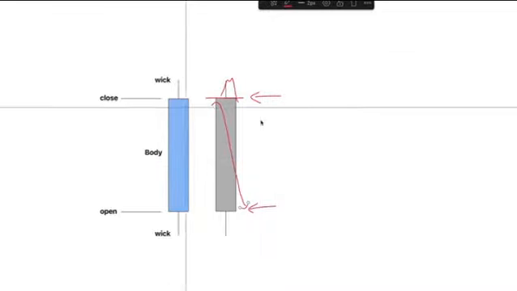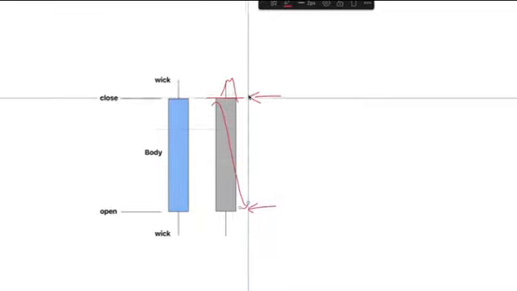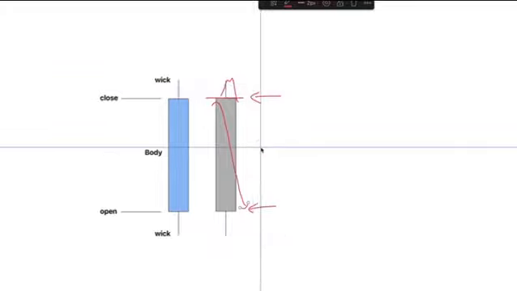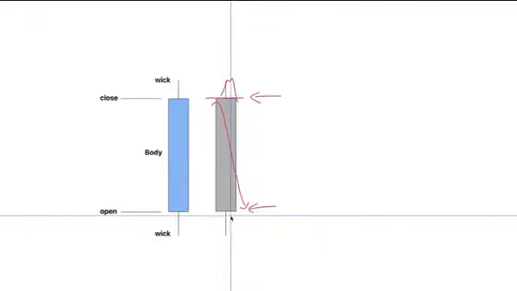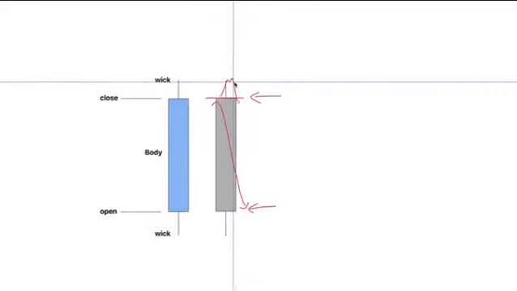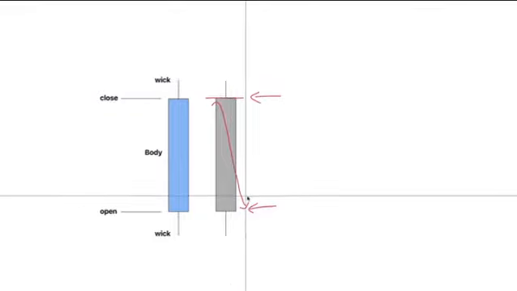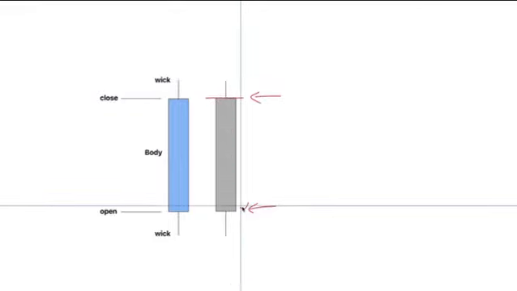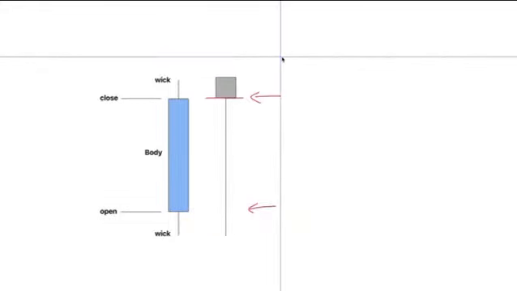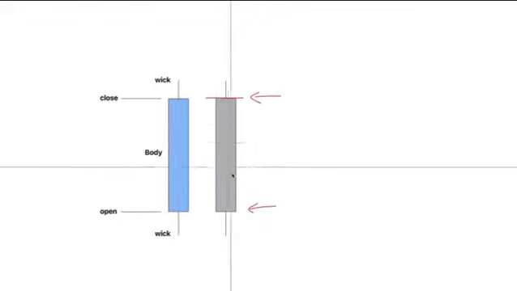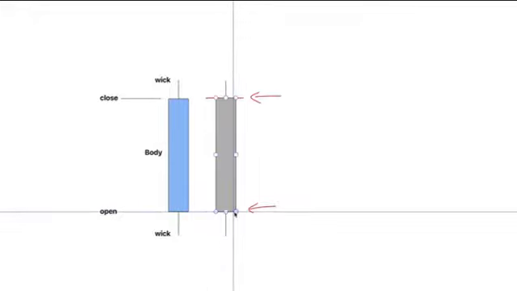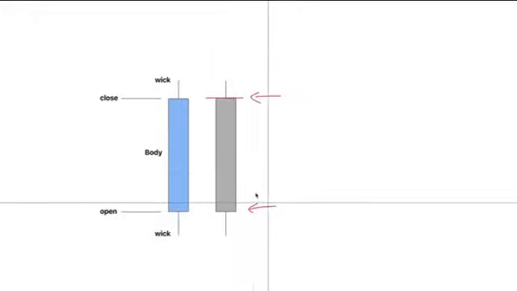The way we want to think about candlesticks is a battle between buyers and sellers, a game of tug of war, and we can see who's in control when the candle closes by determining how large and strong the candle bodies are versus the wicks. So for an example like this, we would be interested in basically seeing that the wick at the top was rejected, showing buyers were pushed out, they were rejected from this market, they weren't able to push this market higher, okay? Then the close all the way down here indicates that sellers were clearly in control over the buyers. There's more selling than buying taking place. Therefore, the market has managed to move lower because supply is increasing, demand is decreasing.